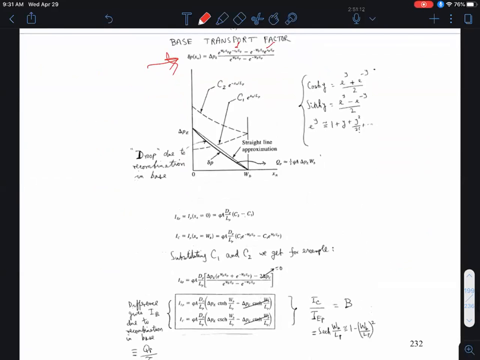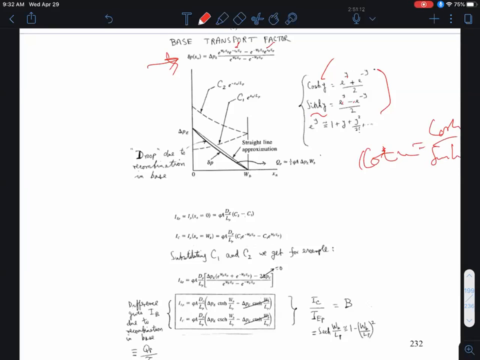Now, because you have both growing and decaying exponentials, all the expressions are in terms of hyperbolic functions. Just to refresh your memory, cosh y is e to the power y plus e to the power minus y over 2. Sinh y is e to the power y minus e to the power minus y over 2. Once you have these, then you can get all the other hyperbolic functions. So for example, cotangent hyperbolic would be cosh over sinh, and so on and so forth.